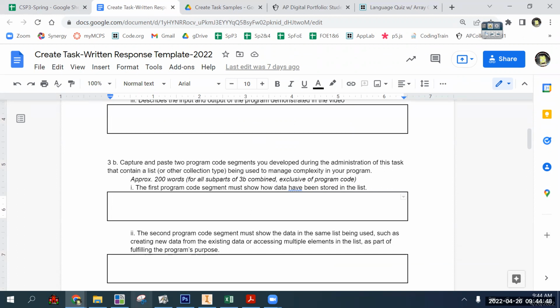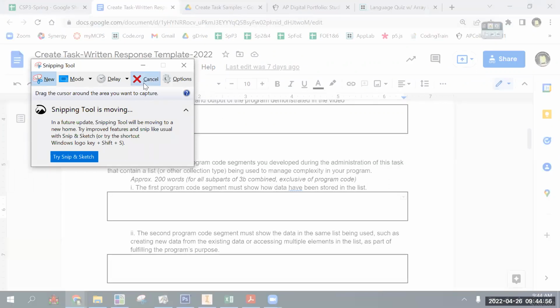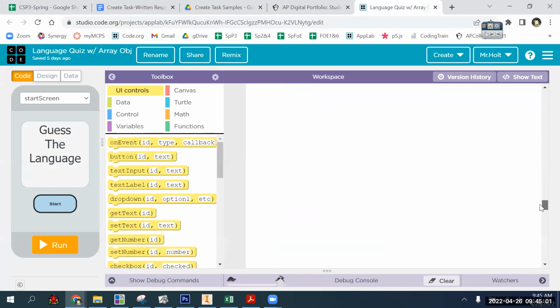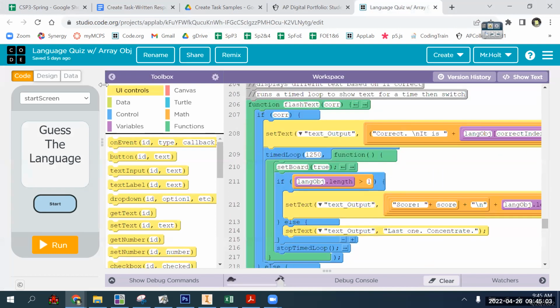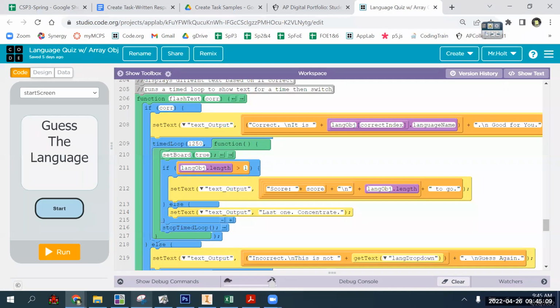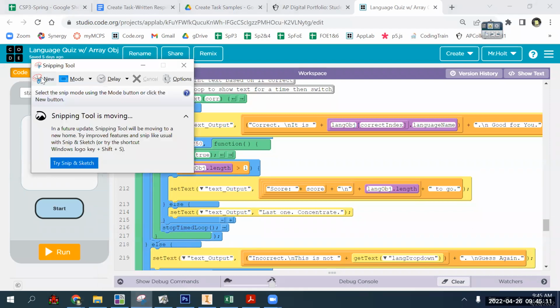The easiest way to do this is, well, there's a lot of ways. Snippet is great if you're on a Windows machine. Just do new, and let's look at some actual program code. Do something like this, and zoom out a little bit, and new.